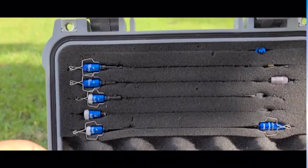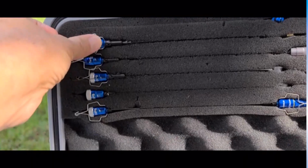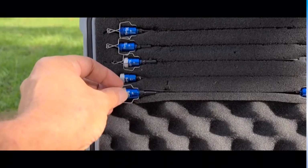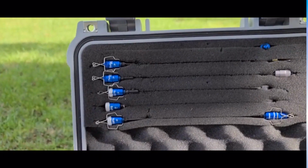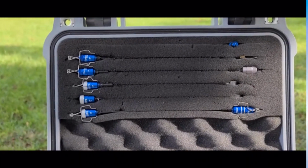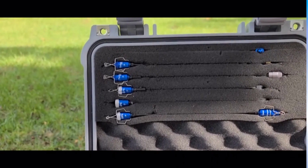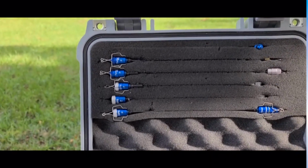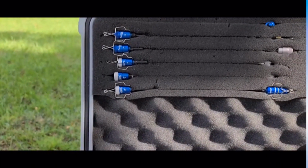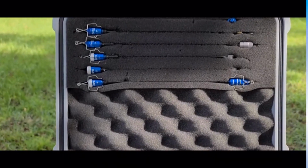We have several trackers that we use. We have the GPS turbo trackers. We have a couple of those, and we have some standard GPS trackers. The difference between those is actually just the range and the distance that they can travel. The turbos are said to have up to a 100-mile line of sight range, whereas the standard GPS have about a 30-mile line of sight range. All that depends on your environment, absolutely.